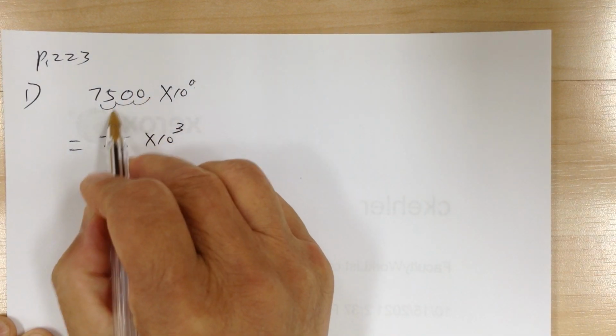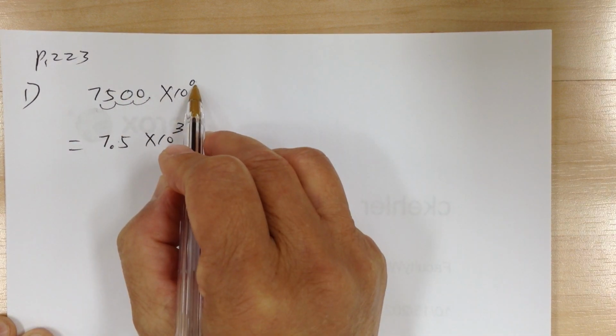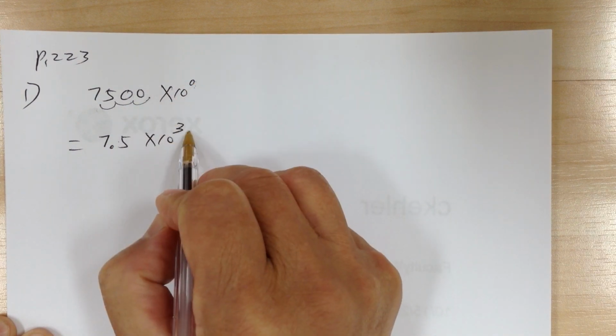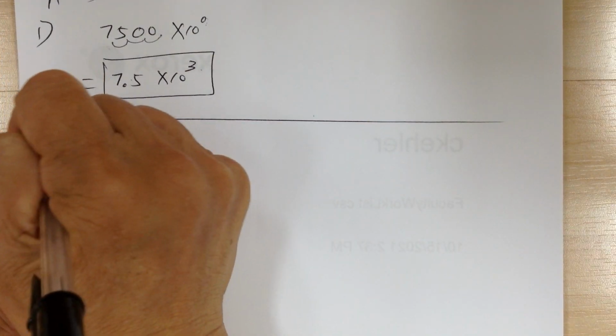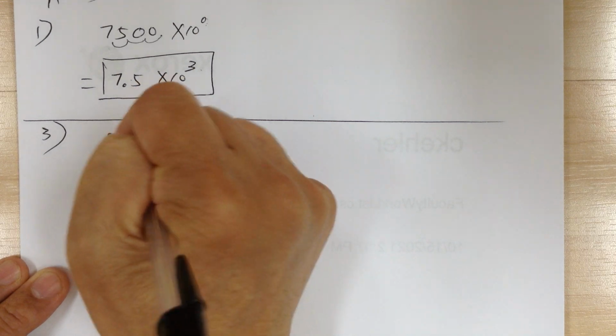So again, you go over 1, 2, 3. So you move over 3 places to make it smaller, so you have to move over 3 places to make it bigger. So when you make this smaller, you have to make this bigger, and so to compensate for it. Number 3, 0.608.